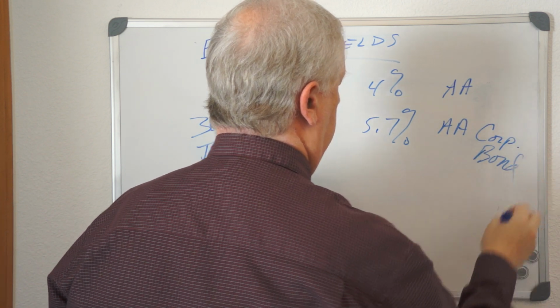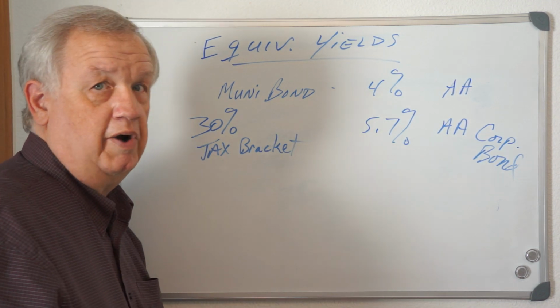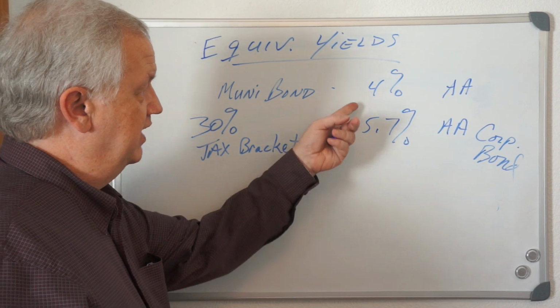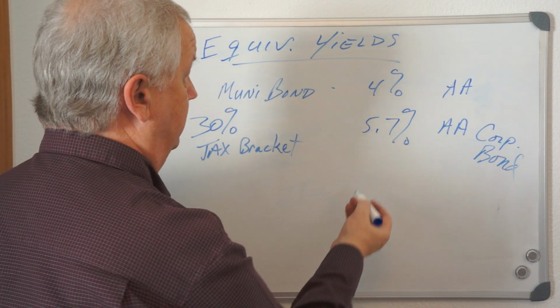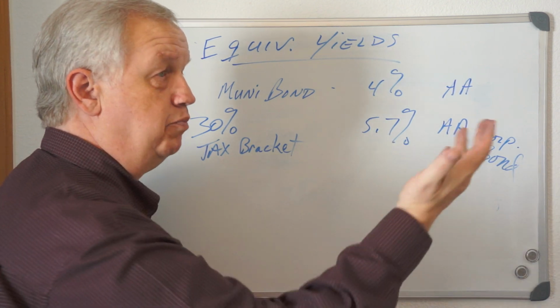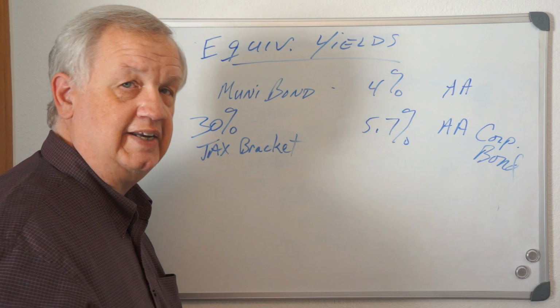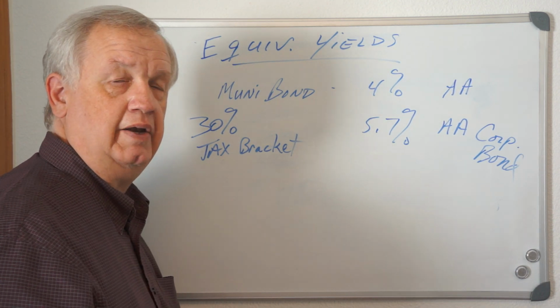corporate bond. Or a treasury bond, but you're not going to find a treasury bond at 5.7. Not if that's what the munis are. So, what do we have here? The same thing. I'll get 5.7 from IBM, but after my taxes are taken out, I got 40 bucks in my pocket.